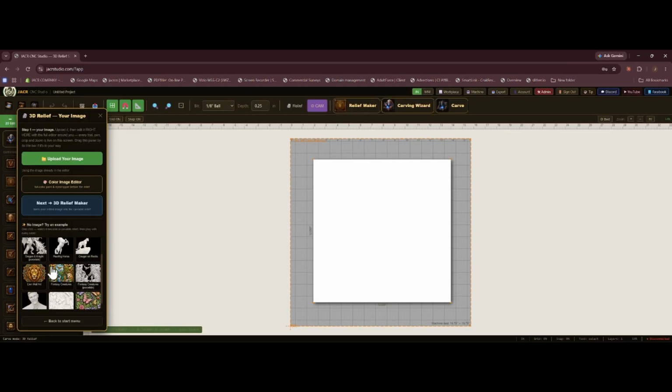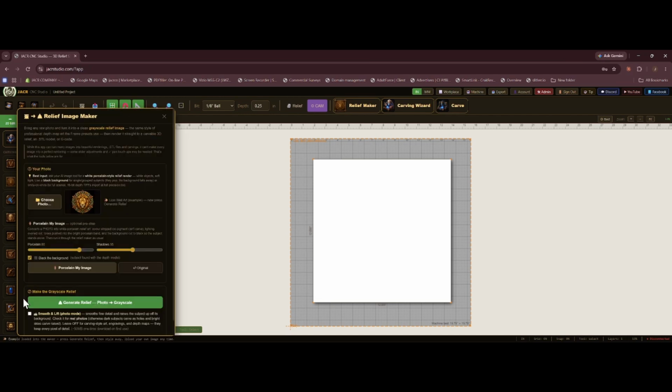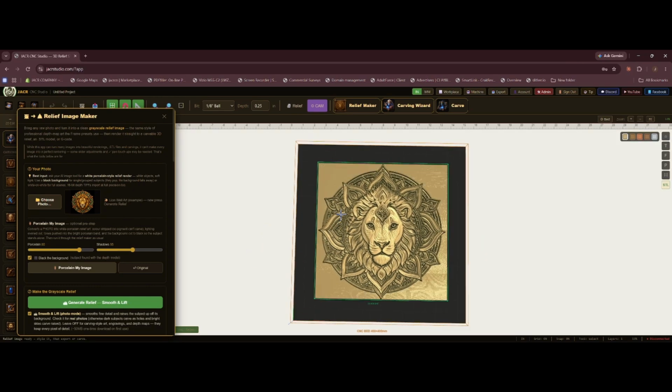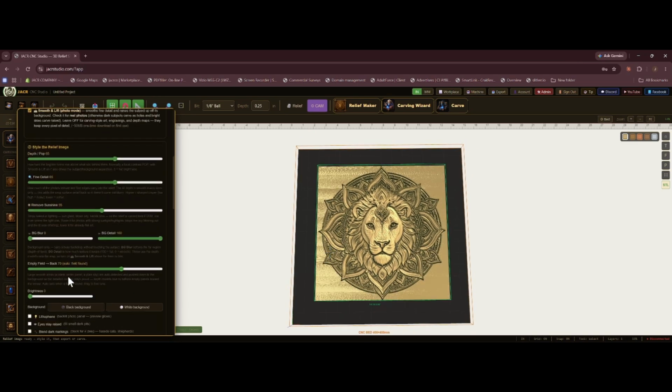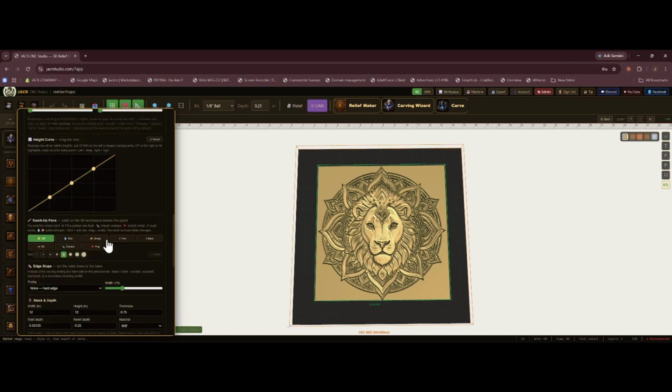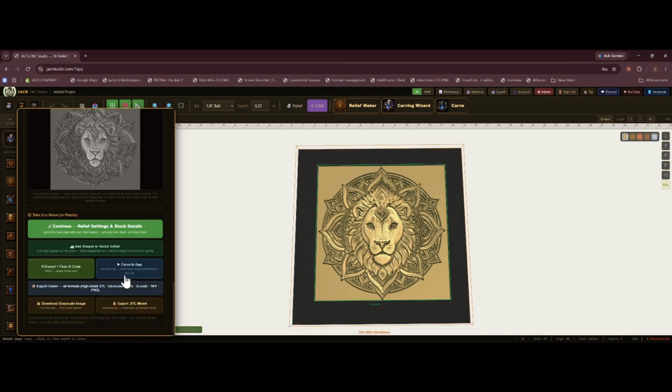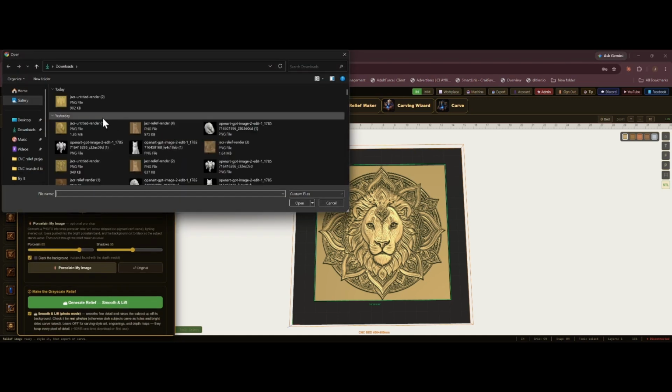Alright, so first we're going to start off with a color image. We're going to go ahead and pull the lion wall art up, and click the smooth and lift. The reason why we do that is because there are so many different colors and so many different variants. It's going to smooth all the different darker textures together to make it pop better. And as you can tell, that's a beautiful line carving. We're going to increase the brightness just to stabilize the background a little bit. And we're all set. You can carve it in app, you can export it, you can do as you please.